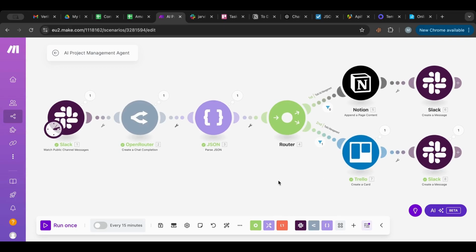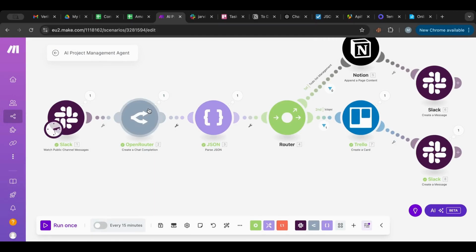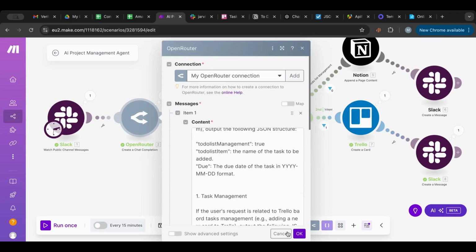Now this can be expanded further on. Now this can delete a to-do list, delete a card. This can get cards. This can get you what's due in a week or what's due this week. You can expand on that by adding to the router here, and then adding more sections in here and defining how you want it to look.